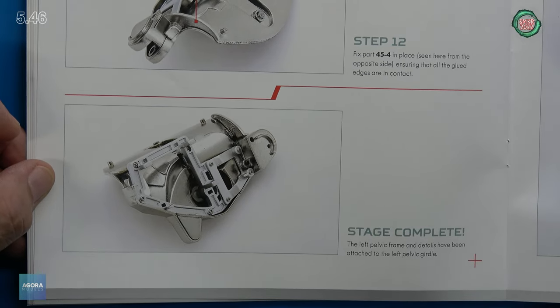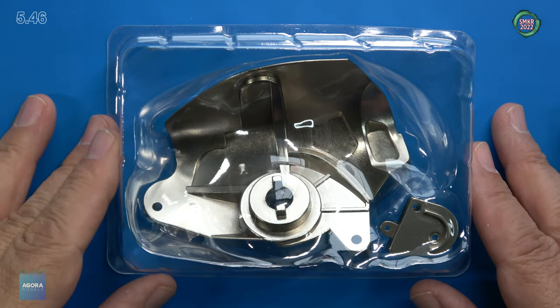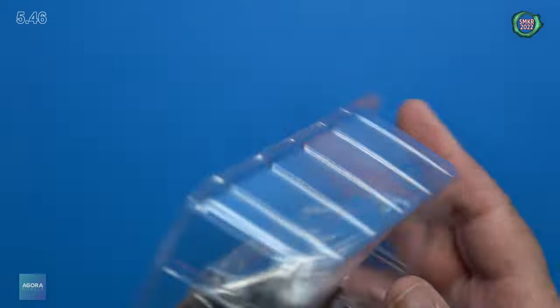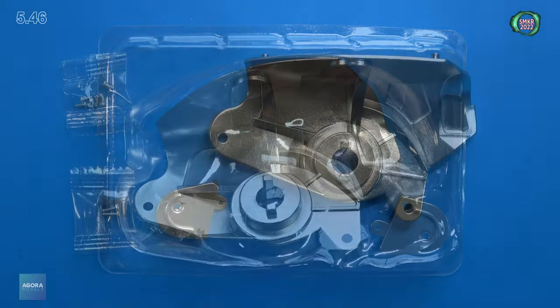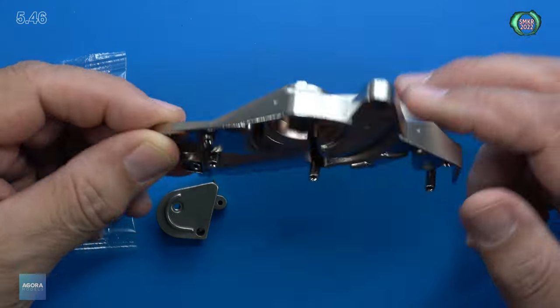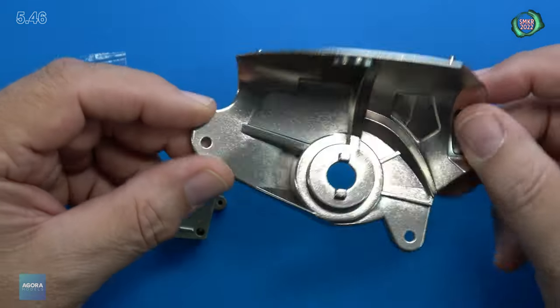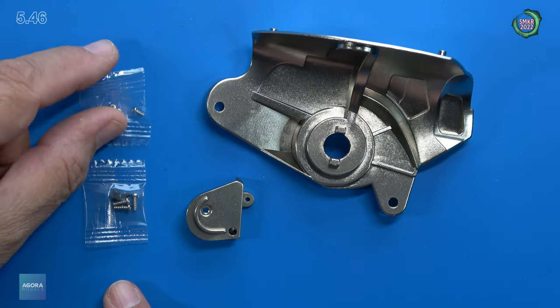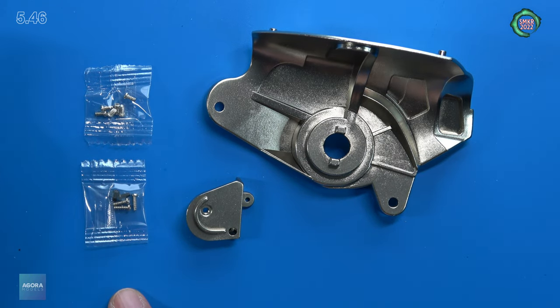Let me get the parts out and I'll be right back. Here's stage 46 parts pack. And give me a moment and I'll take this out. We'll get a closer look. Here's a close-up of those parts, and this is the left pelvic girdle. It is made of plastic, just like the other side. And the detail for that, along with a bunch of screws here. The screws we received are 2 PM 2x4 millimeter screws, 3 PB 2x6 millimeter screws, and 6 PB 2x4 millimeter screws.